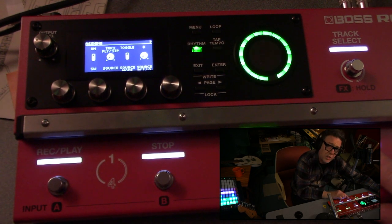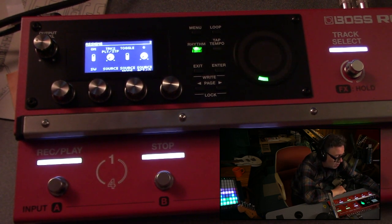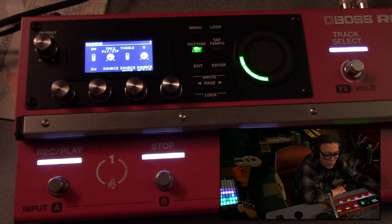Now my next section in here, I like this beat. It's a solo section. You know, the cymbal crashes, but whatever. It fits the solo section perfectly.